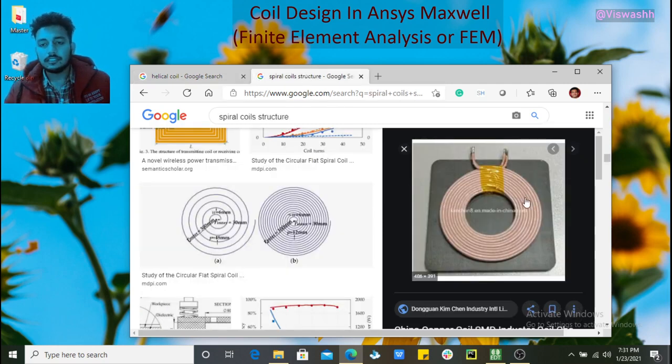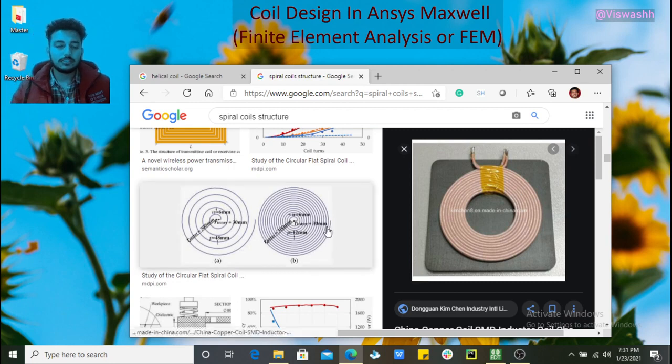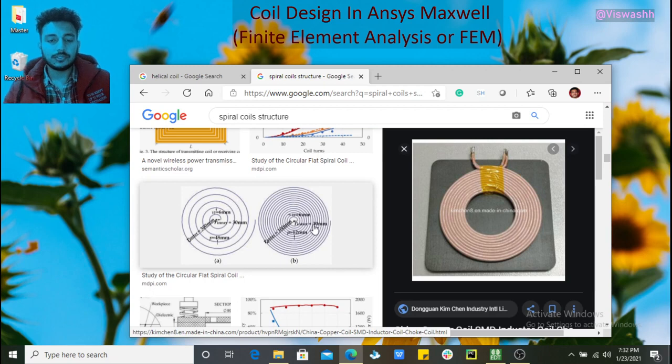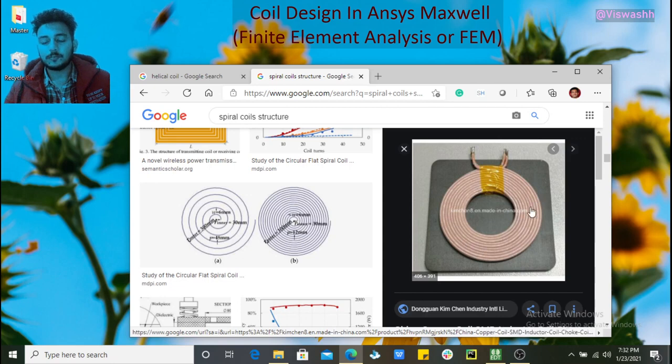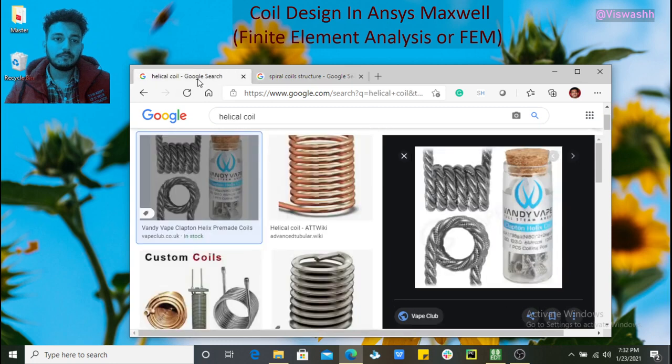And similarly, this is the spiral coil. You have certain things to know before you design a spiral coil, and similarly, certain things to know before you design a helical coil. Though this is known as a spiral coil, I would suggest this is a deviation from the helical structure. I'm going to show you in a few moments how this coil can be achieved from the helical structure just by changing the radius.